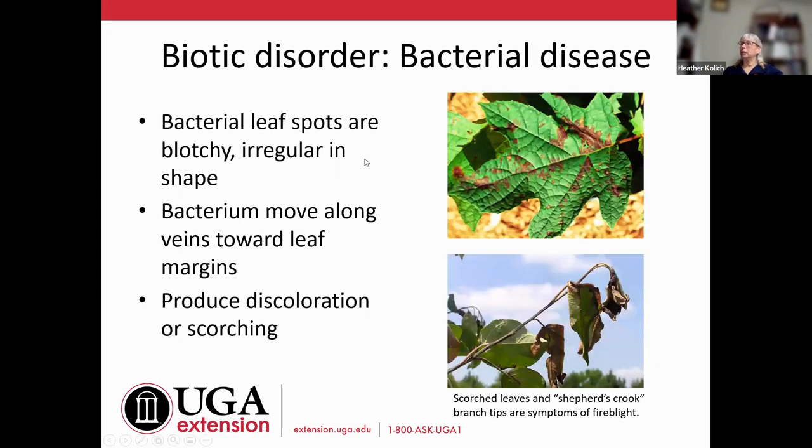Bacterial disease can be spread. When you see a bacterial disease, as opposed to a fungal disease, as a leaf spot, these leaf spots are going to be blotchy and irregular in shape because they tend to move along the vascular tissue. So instead of seeing the discrete round holes that you would see with fungal spores, you're going to see a spread, and they might look kind of wet as well.